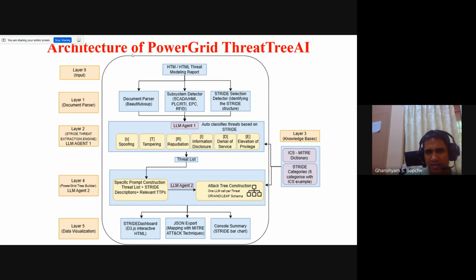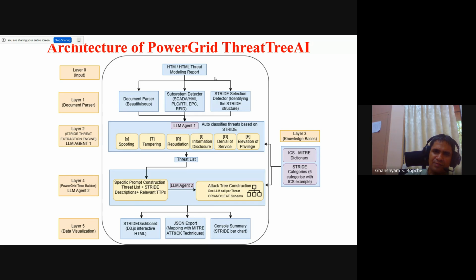So overall, in this particular architecture, we have 5 layers. The first layer is the input layer. Of course, before that, the threat modeling tools and process are there, and human involvement is there. But the remaining pipeline from here to the end is fully automated. The security administrator and his team have to be involved in generating the threat modeling report.